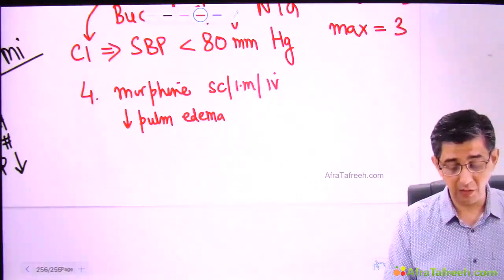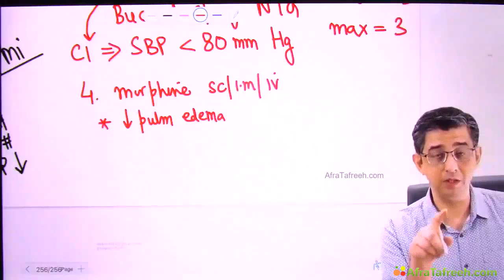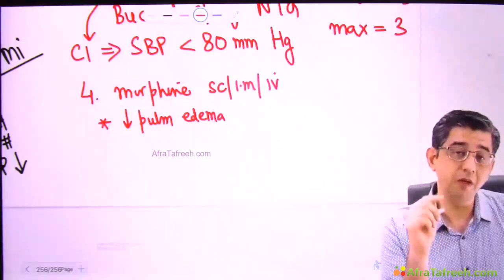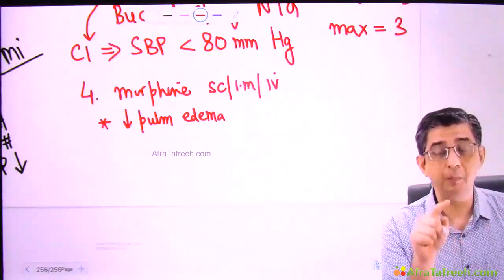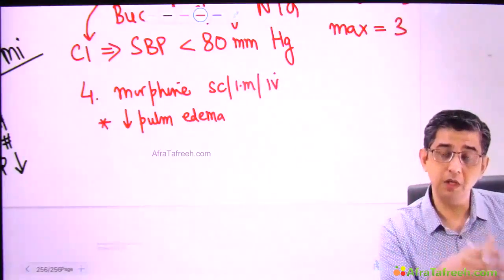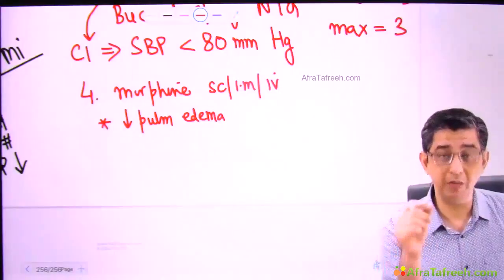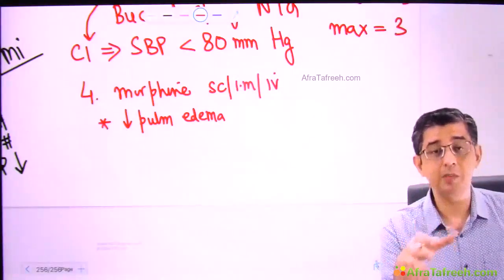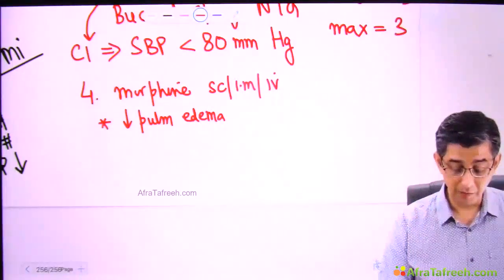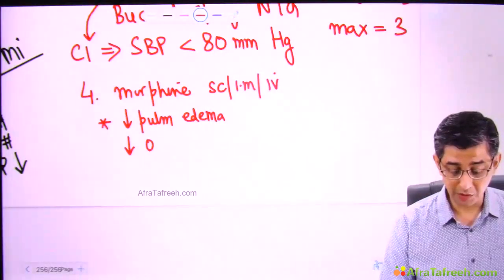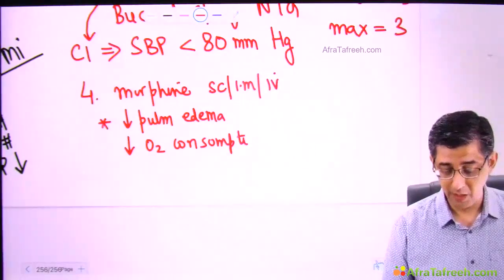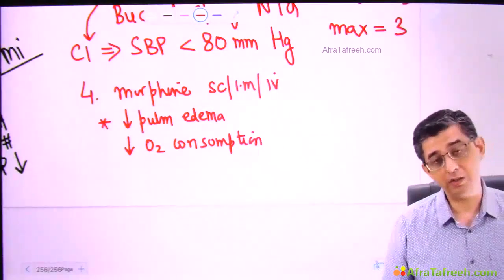The first reason why we give morphine is because, if you read pharmacology, the textbook says, listen to my words very carefully, morphine causes shunting of blood from pulmonary to systemic circuit. I repeat, morphine causes shunting of blood from pulmonary to systemic circuit. What that basically means is it reduces the pulmonary edema component, because that is what is killing the patient. Apart from this, morphine can also reduce oxygen consumption of the heart. You see, anything that will reduce oxygen consumption is welcome, because already the heart is under a lot of stress.